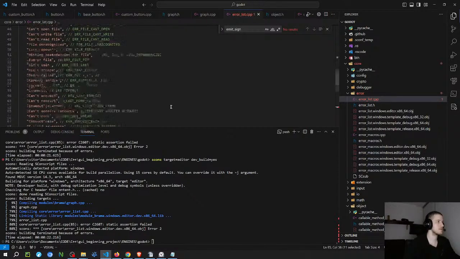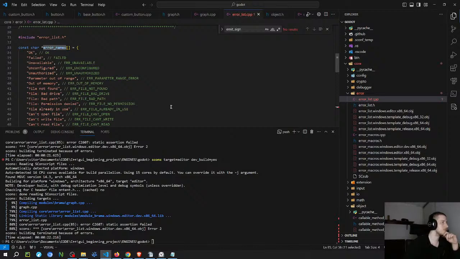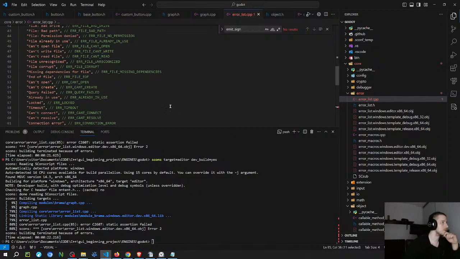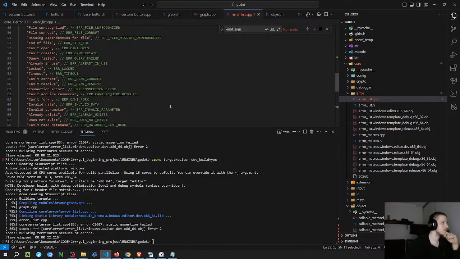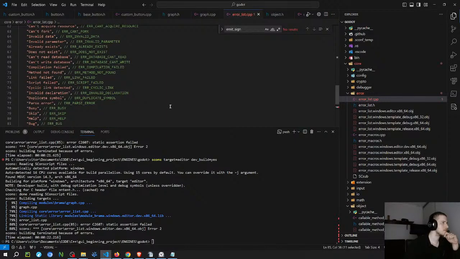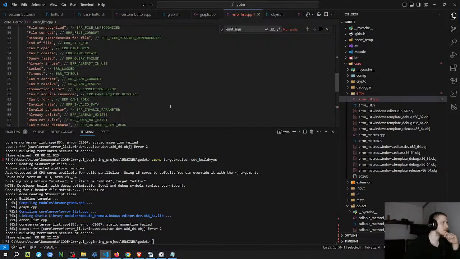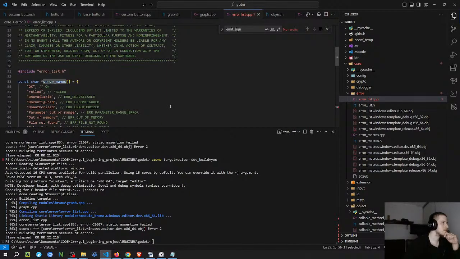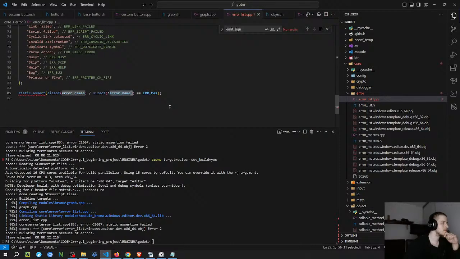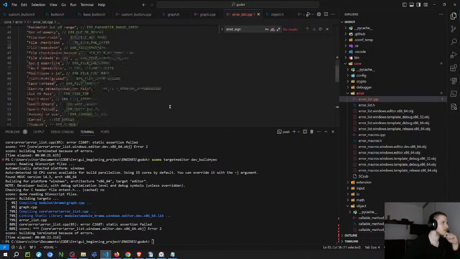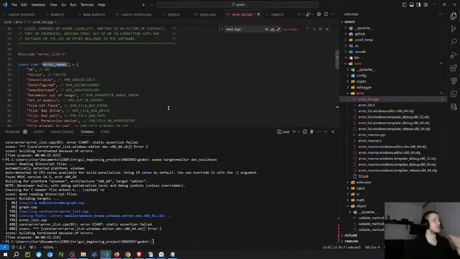It's probably because I changed... No, but I think these are different things, probably. I don't think that's because I changed the enum there. It might be.